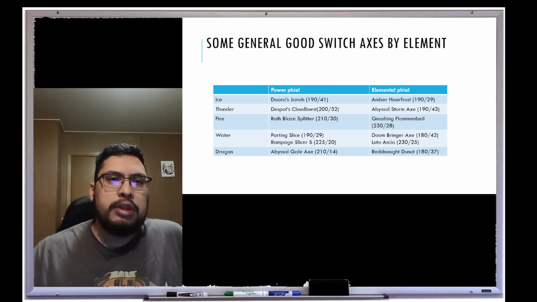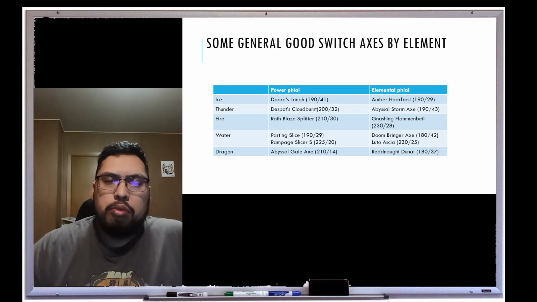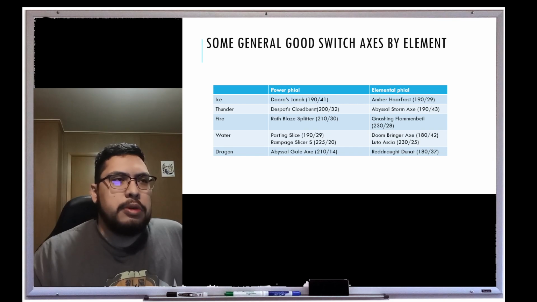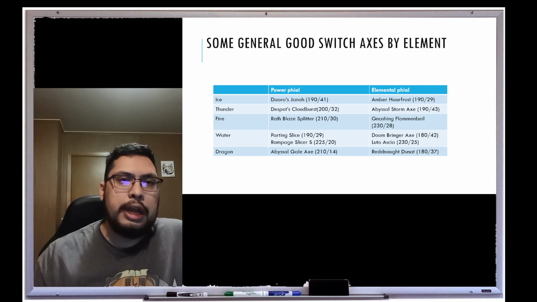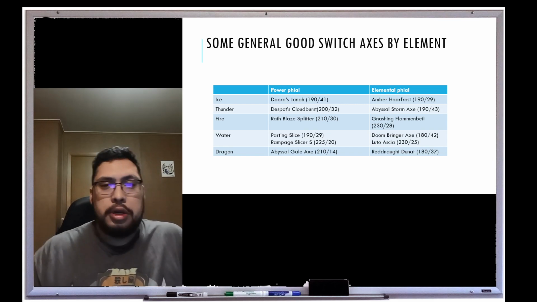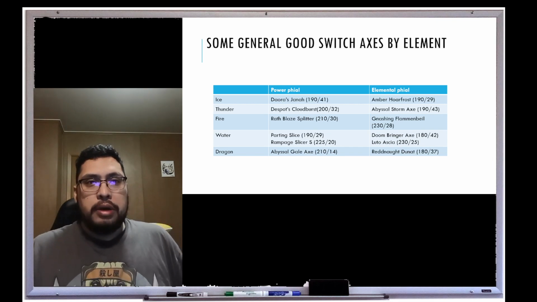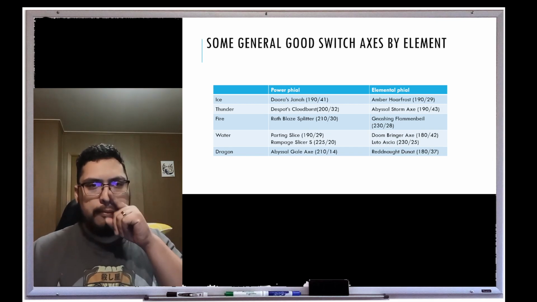Now, on the other hand, with the Amber Horfrost, this one's also sporting 190 raw, but with only 29 ice. Now for this one, your ramp up is most likely going to be attack up 4 because that'll boost its raw damage from 190 to 200. It's definitely nowhere near as strong as the Deora Jana. However, if you find that your monster's just moving around way too much, then this is still an extremely good pick. Before Deora came out, this is the one that you wanted to use for your ice element.